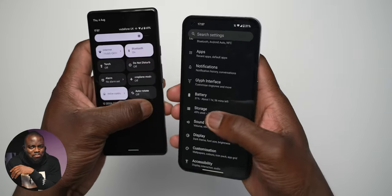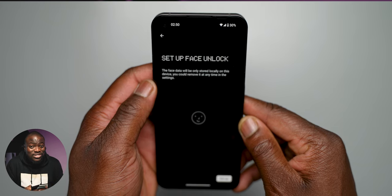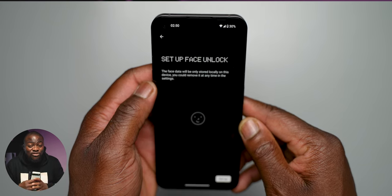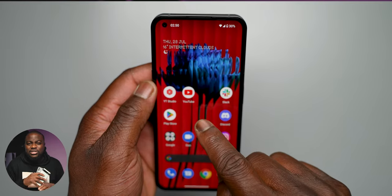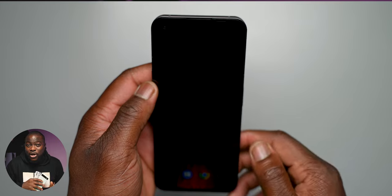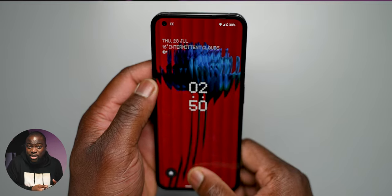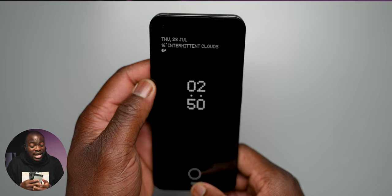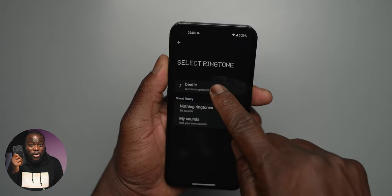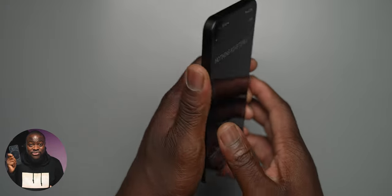Now, you can still spot a few differences on the Nothing Phone 1's OS, which adds nice little touches to its version of Android that I've become so used to that just aren't there on the Pixel 6a. These are minor things, but a few examples are double tapping to lock the screen, unlocking your phone with the PIN without actually pressing enter, and easy access to the quick settings toggles for things like Wi-Fi, Bluetooth, and hotspot. And also, the standout feature here has got to be the software control with the hardware interface of the LED lights with the Glyph Interface.